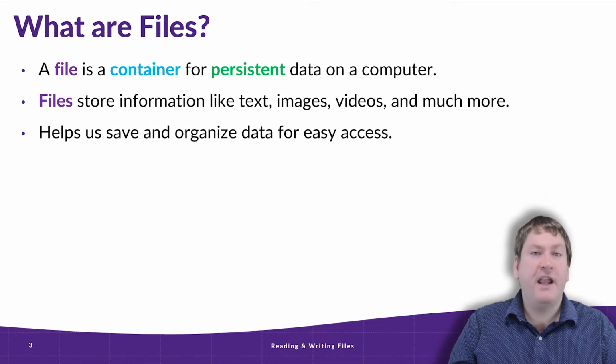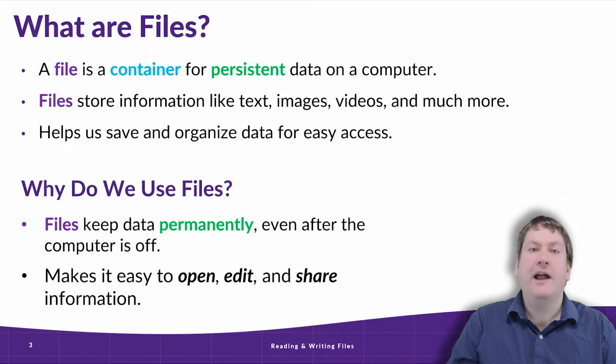Well, a file is a container for persistent data storage on your computer. By persistent, we mean it's not going to disappear when your program restarts. And this is great for storing information like text, images, videos, and much more. All kinds of different things can be stored in files in different formats. And this gives us a great way to save and organize our data for easy access and later reuse.